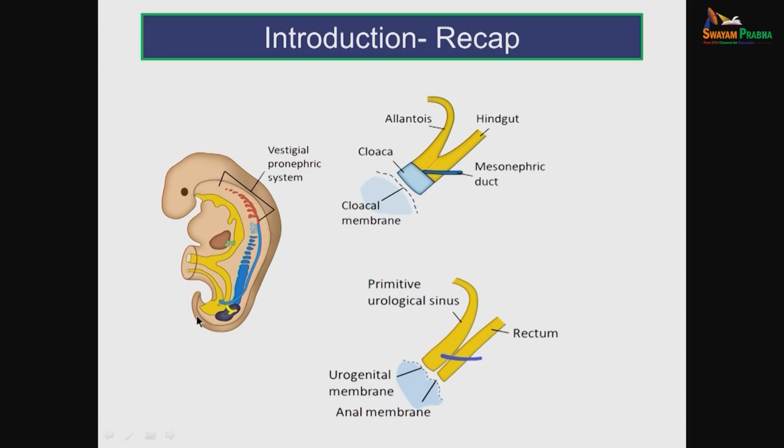This is the embryo, head end of the embryo, this is the tail end of the embryo. You can see the gut tube here, primitive gut tube, already showing the three subdivisions, foregut, the midgut loop, and this is the hindgut. And you can see that the hindgut distal to allantoic diverticulum is the cloaca, which is already subdivided here. This is the ventral part and this is the dorsal part. This is primitive rectum and this part is primitive urogenital sinus. Having read this, we will go into the development of urinary system.